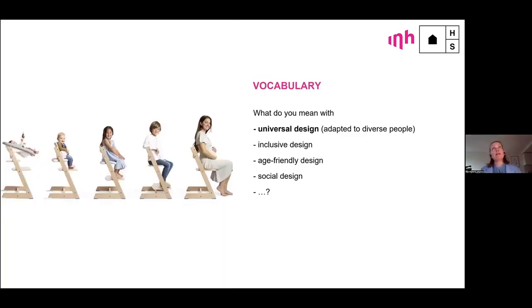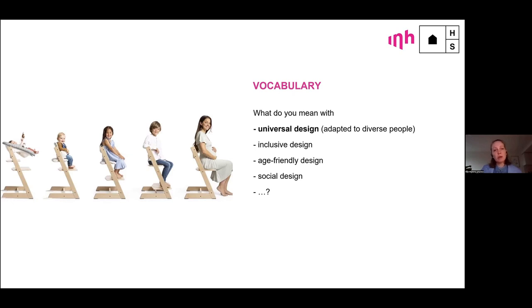Whatever time I have, I always start with whoever is in my educational group, with the vocabulary surrounding design for health equity. So what do we actually mean with universal design, inclusive design, age-friendly, social design? And then I also take them into the discussions that these words actually vary very much depending on the regions as well and how this is interpreted. And I give them this vocabulary if we only see them shortly, so they can leave after a lecture or a seminar and search more information themselves, of course, but also to really get to know and understand the different interpretations of this and what that actually means for design.